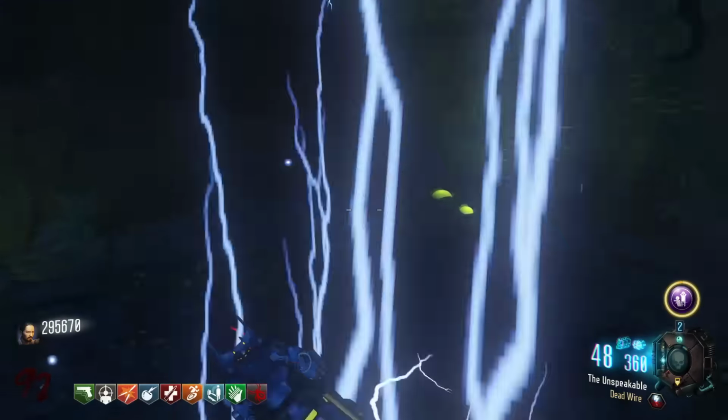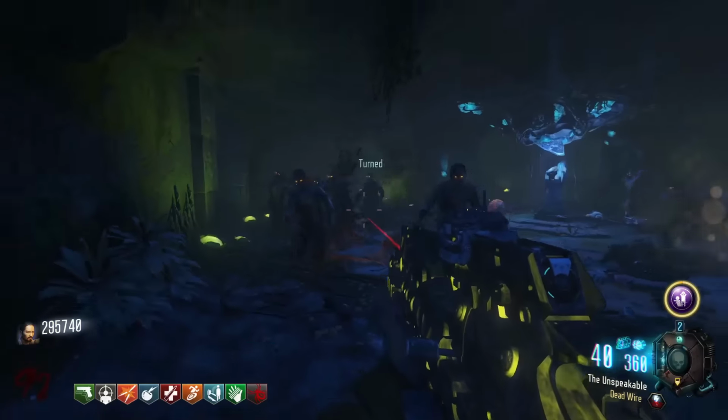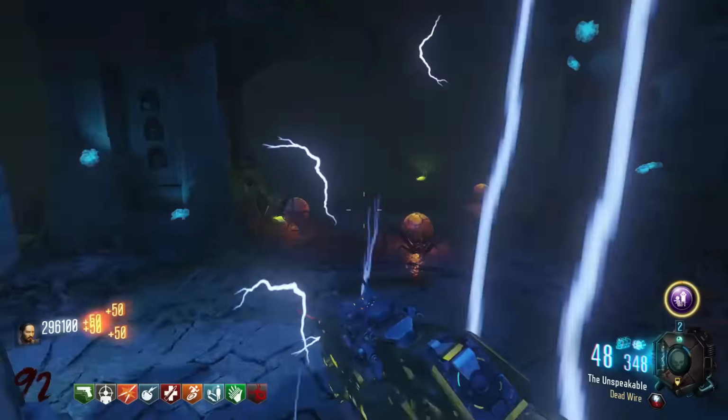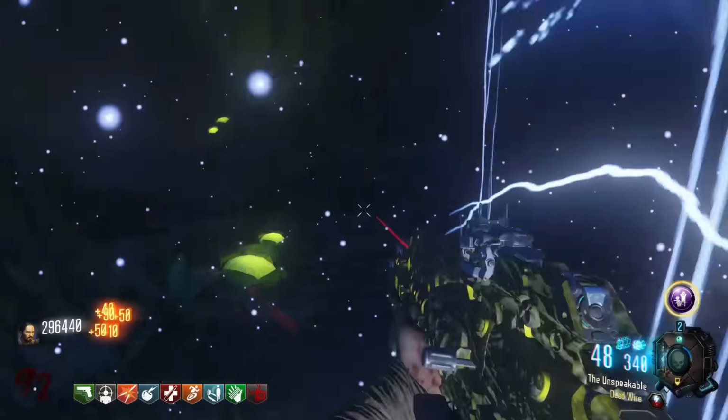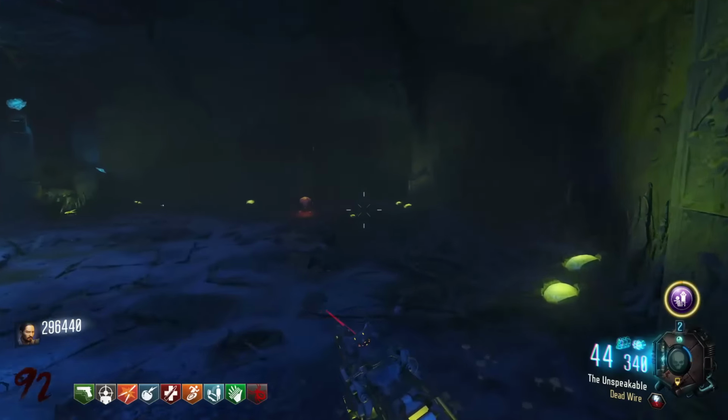Now the actual strategy for training, you basically switch between your M8 and your Vesper, and you use Turned in Dead Wire to recharge your Skull and Sapway. When you reload as well, with having Electric Cherry, it means that you can kill some zombies and shock them, which gives you enough time to kind of train. One thing you do need to be cautious of though is spiders. They can kind of trap you quite easily.